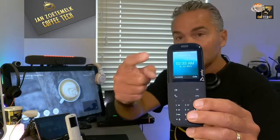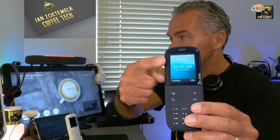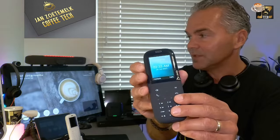So I'm taking out the battery. All right. And here you go, just very quickly. This really boots up within like 10 seconds. Take out the battery, put the battery in. Now you see the message, no SIP registration. So that means it has contact with the base station, as you see right here.